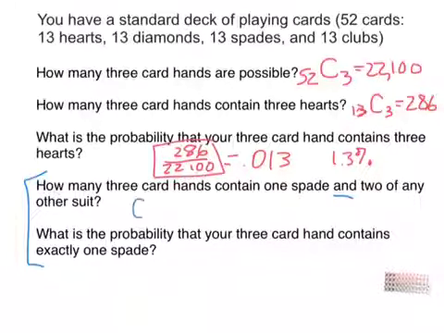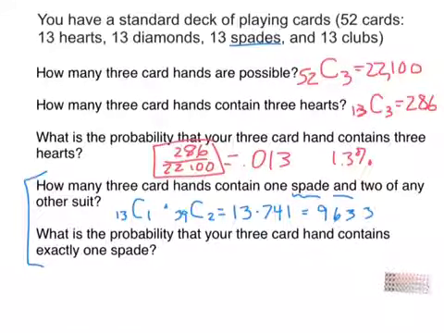What we're going to have here is 2 different combinations that are being multiplied. Spades, remember, are one of our suits, and there are 13 of them. So out of the 13 cards, I want to be dealt 1 spade. Out of the remaining 39 cards, and that might take you a minute to think through a little bit, but the remaining 39 cards, we want to choose 2 of them that are not spades. 13C1 is 13, and 39C2 is 741, and so we get 9,633.